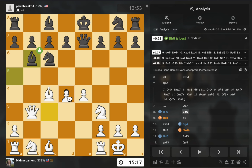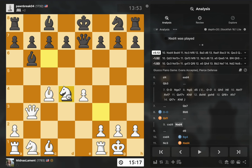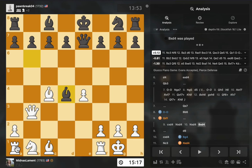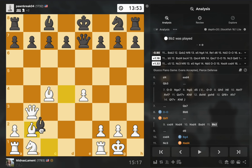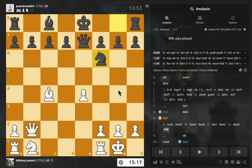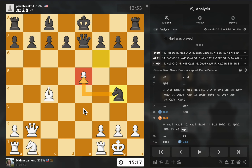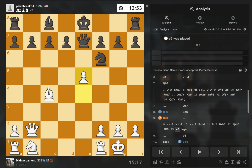I thought if takes, knight takes, bishop takes. They're attacking our rook. Now, I have the option of knight c3 or bishop b2. I was looking at bishop b2, and then I was looking at this because it attacks g7. But then knight f6, I thought. Yeah, and this is what the computer thinks, too. We can play e5, but knight g4, and black is the one that is better here. Although I think this position still has fight in it.